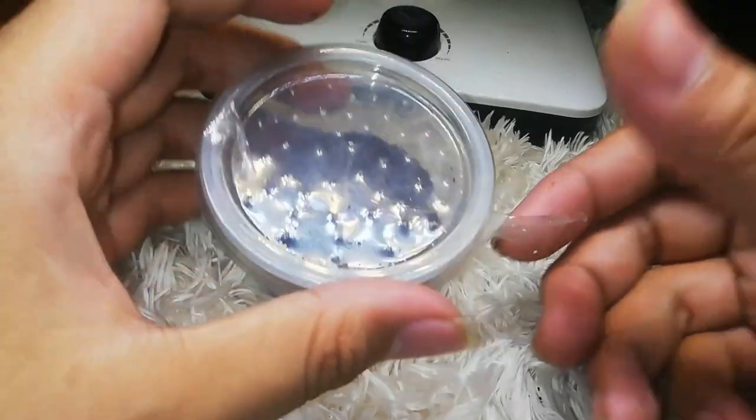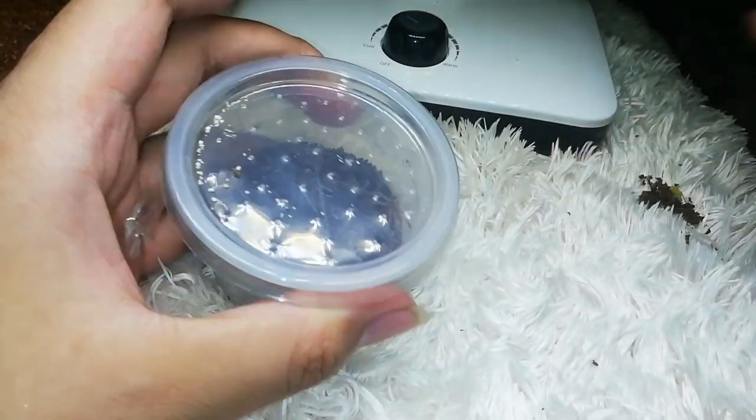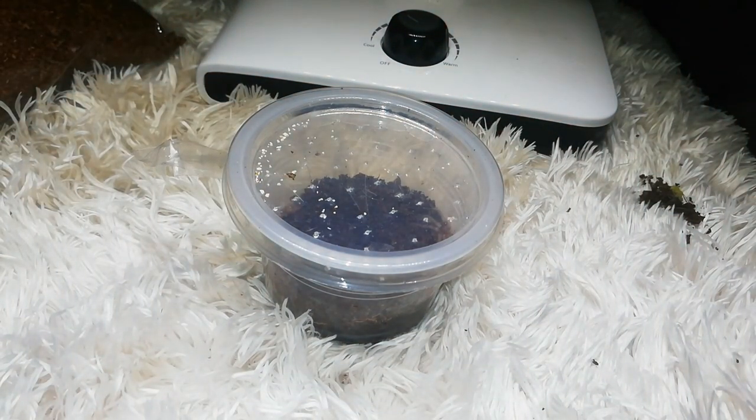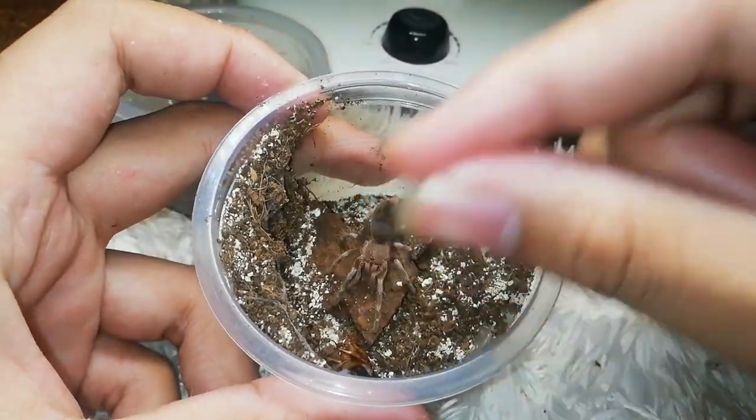I'm not only keeping ants, but I have other pets, like this one, a tarantula. I'm so sorry guys if I suck at speaking English, because I didn't grow up using this language. I was taught using Tagalog since I was raised. So this is my other one right there.